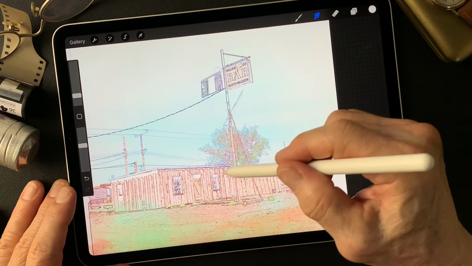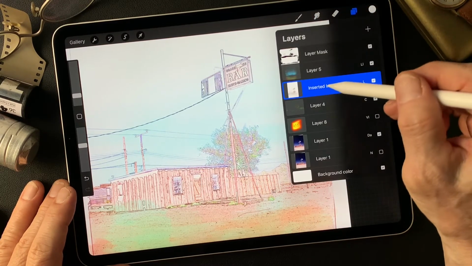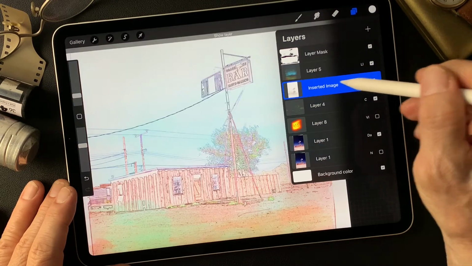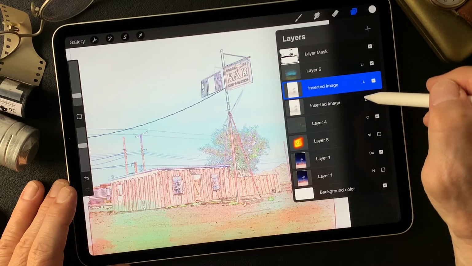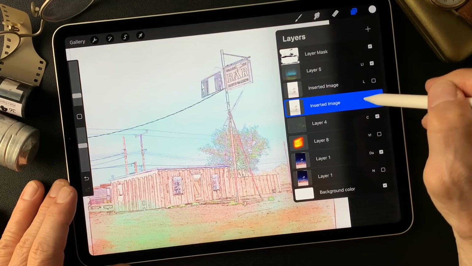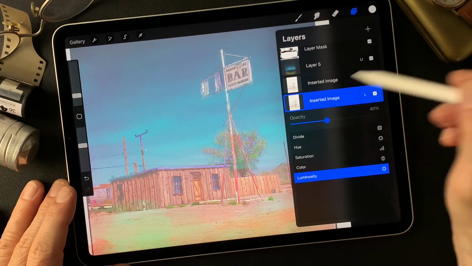This one doesn't have much color, so well, why don't I duplicate this layer? This one doesn't have any mask or anything, so I'm going to duplicate. Then one, just turn it off, and one is luminosity at about 40%.